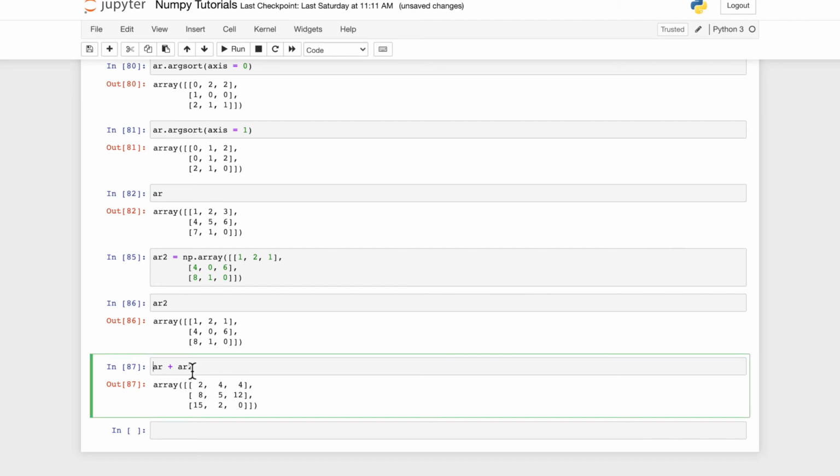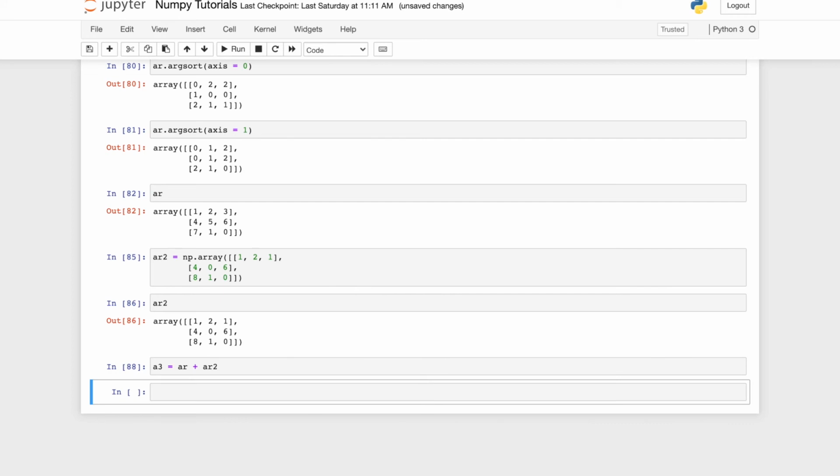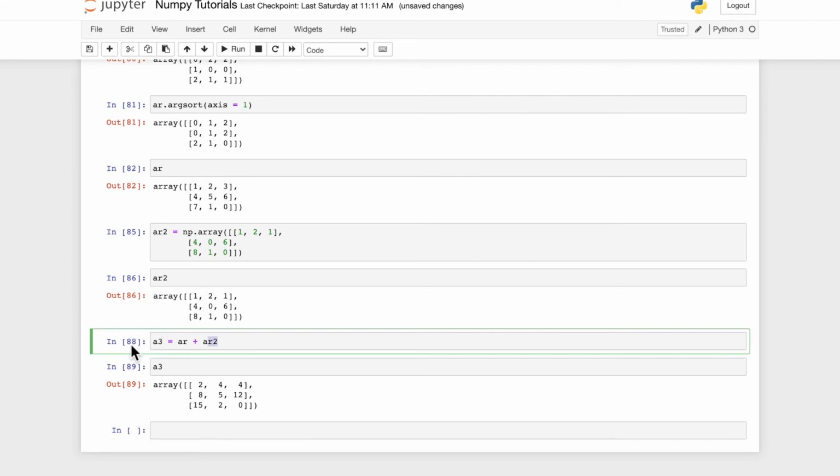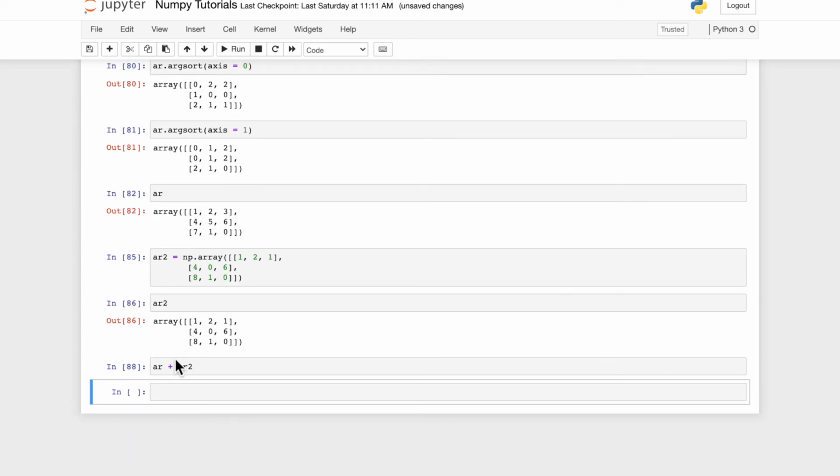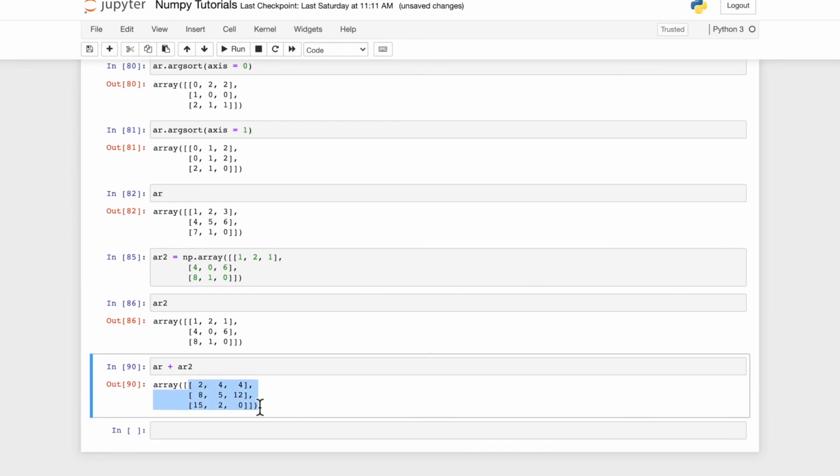If I add this and store it inside a3, run this, and then view a3, the addition of ar plus ar2 will be inside the variable. But for now let's just do the basic mathematical operations.